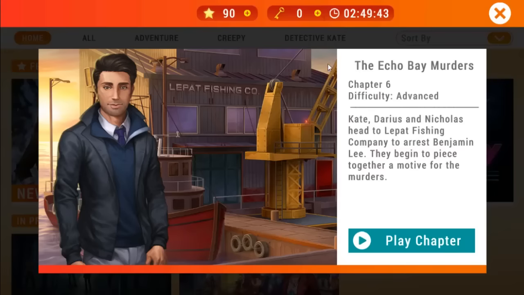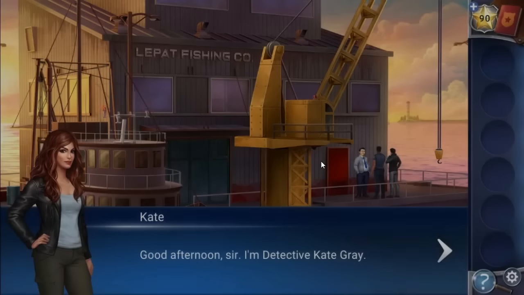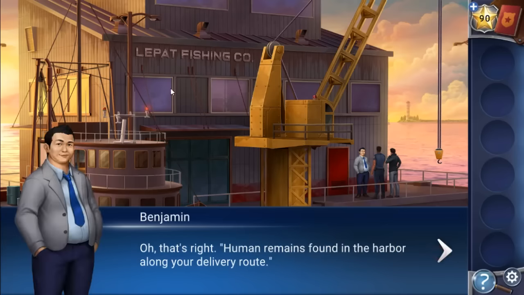And we are playing Adventure Escape Mysteries, the Echo Bay Murders, chapter 6. Let's begin. So we are at the docks and talking to Benjamin, the co-owner of Leopard Fishing.